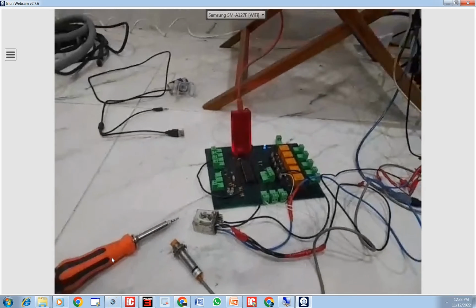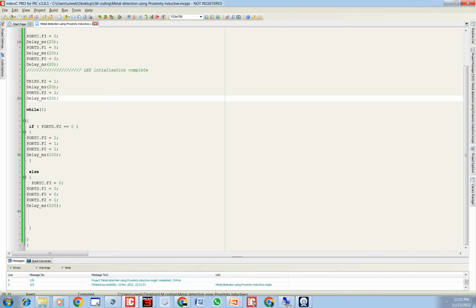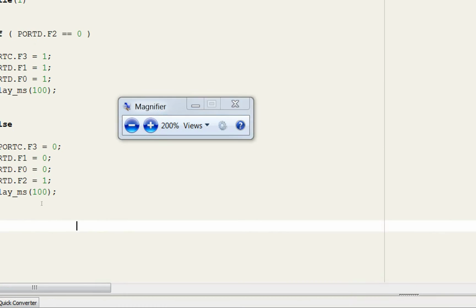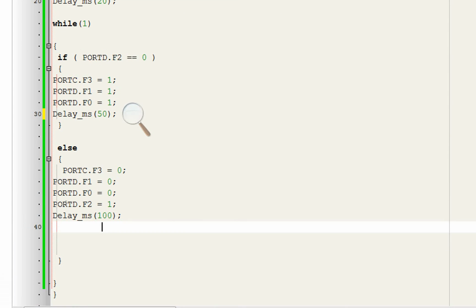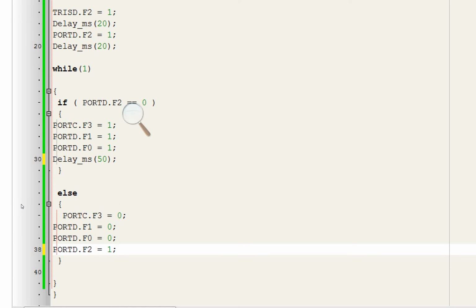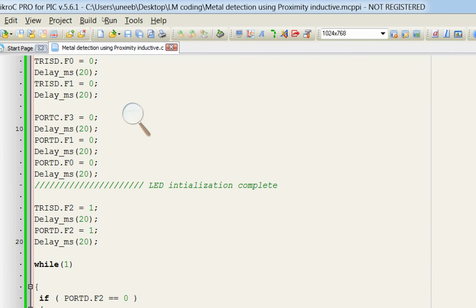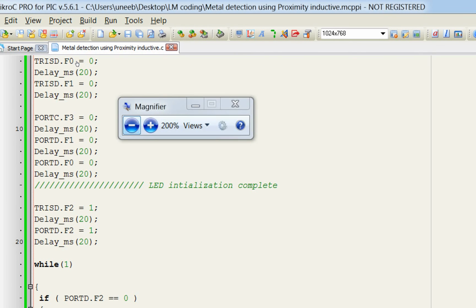So let's remove it. Go back to the mikroC for PIC here. Let me zoom it in. As you can see, there is a delay in turning off. It's correct that we gave a delay here. We should make it less. Like 50 will be enough in my view, because for metal, it's a quick job. And you remove this delay. We do not need this delay. Like this. This will do fine. This will increase the speed. So once your code is working, then you can adjust the speed by removing delays. But first of all, your code should work.